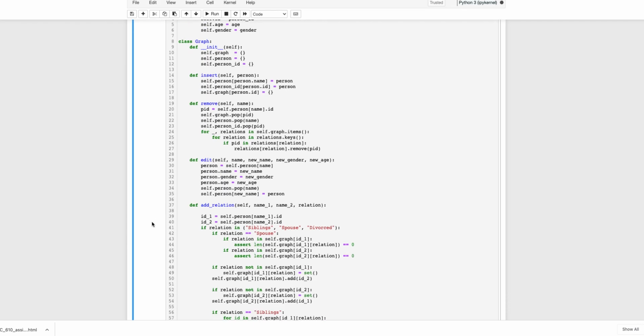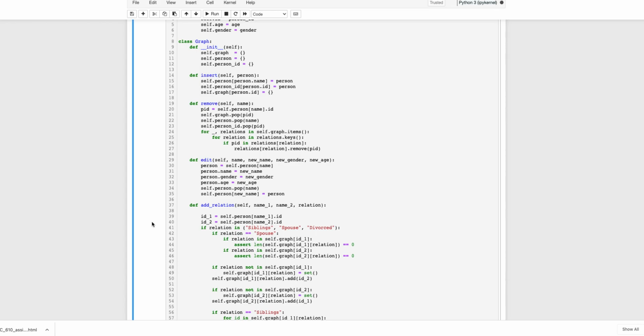So we'll insert the person name, the person ID into the person ID and graph dictionary. And then we have this remove method. So this will be taking, firstly from the person, the name and their ID as PID, and then pop from each of these dictionaries, and then we are going to take a look in the relations.